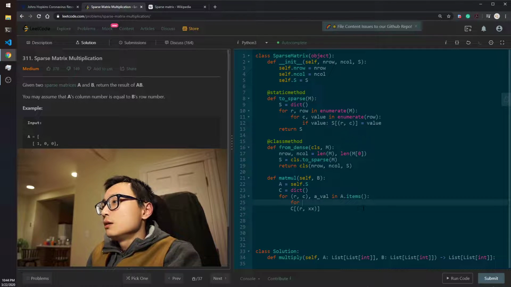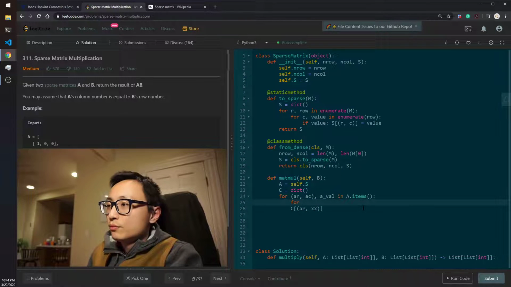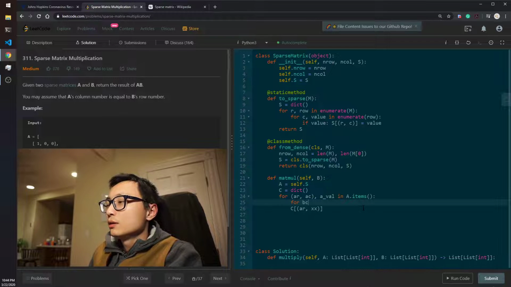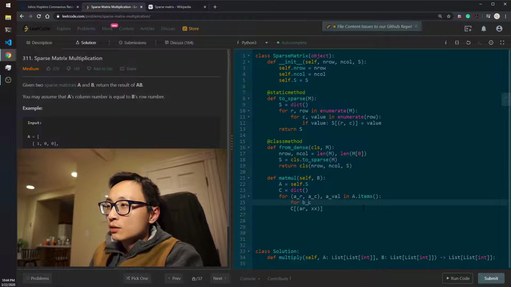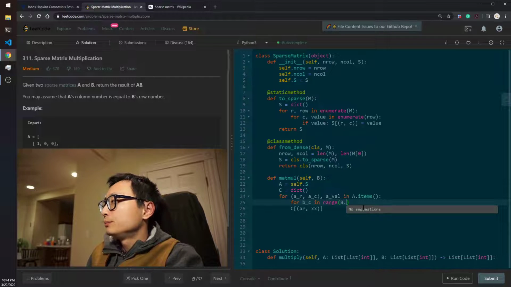So let's say that we got the columns of B. Just to keep track of things a little bit better, we'll annotate what rows and columns we're talking about, in range B dot columns.